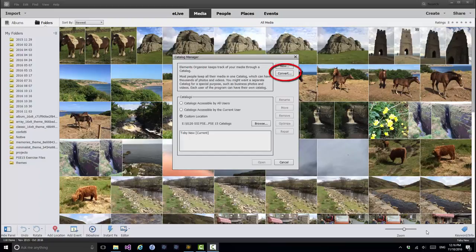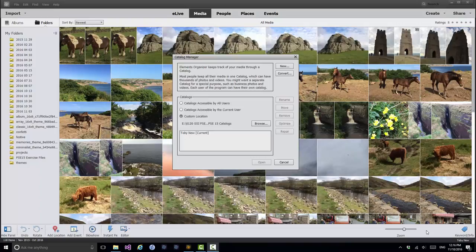You may remember earlier on that when I started up PSE 15 for the first time, we had an option of converting existing catalogues, and I said then that I would come back to conversion later on. Well, this is it. If you've used an earlier version of PSE on this device, then right back to PSE 12, I believe, PSE is able to recognize earlier catalogues and will convert them to the latest format if indeed you want them converted.